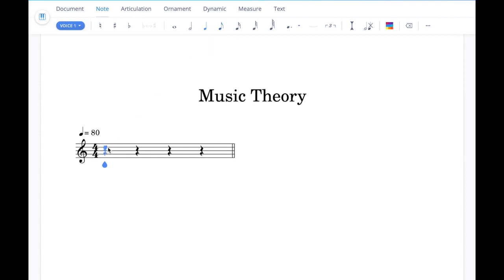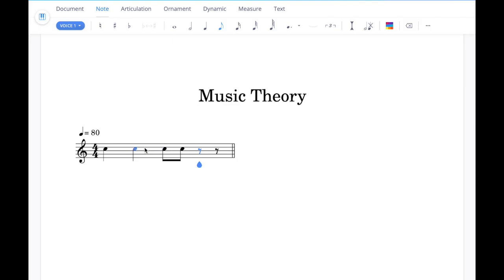So if we want to add some quarter notes, I've clicked on that and we can hover over and you can see different pitches here. So you click in on the pitches that you want to enter. And then if we want to change this one to eighth notes, go back up, click on eighth notes and come back. So now we've entered a few notes into the bar.